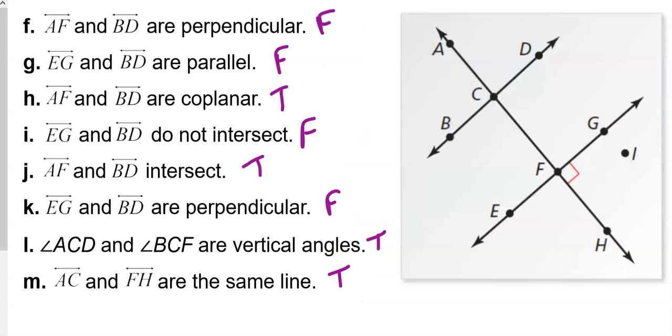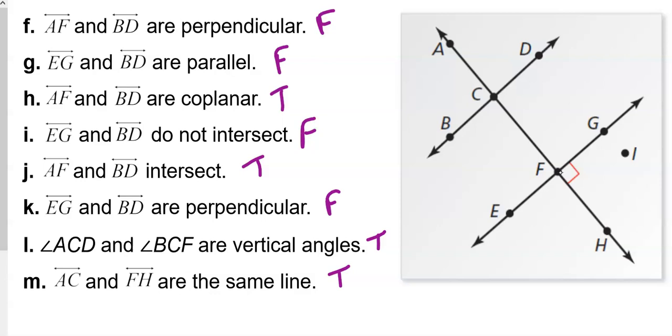Going to the next ones, the next two, not enough information to tell. Again, the only reason we can say that we have a perpendicular is because it's marked on the diagram. That's not something you can assume. So F and G are going to be false because we know nothing else about the diagram. Again, all the points are coplanar, all the lines are coplanar.